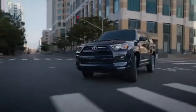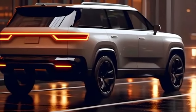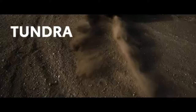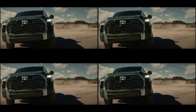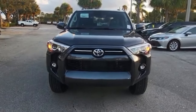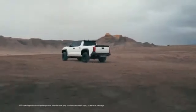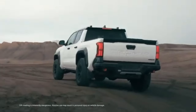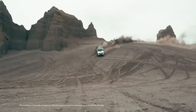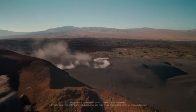It is not surprising that Toyota wants to bring the well-liked 4Runner up to par with the rest of its 4x4 lineup, considering the growing popularity of off-roading. Perhaps the Tundra pickups are a sign of things to come for the 4Runner. The trucks could be working as comparative benchmarks for the TNGA-F platform, even though they might only be supporting a pre-production prototype. The current generation of Toyota's off-road vehicles, including the Tundra, Tacoma, Land Cruiser, Sequoia, and Lexus LX600 and GX 550, are all built on this body-on-frame platform.